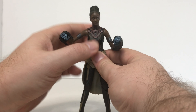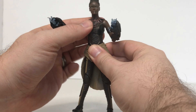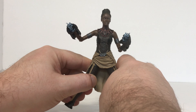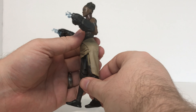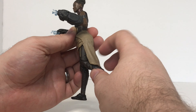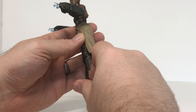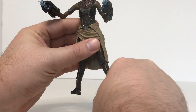The ab crunch is barely even existent — it barely goes back and barely goes forward. You can rotate her, but there is no hip swivel. Due to the hard plastic cloth, this limits her legs, so she can only do splits about this far and can only kick about that far forward, and can't really kick too far back. She does have an upper thigh swivel and double jointed knees, though both are hindered by the cape. There is no upper boot cut. She can kick her foot a little bit back and forward, and she does have ankle pivot, although it is very stiff on this particular figure.